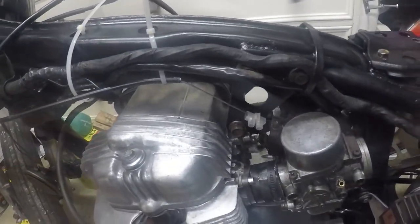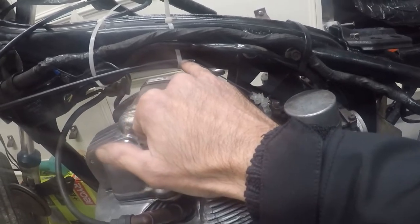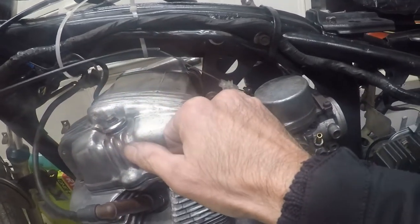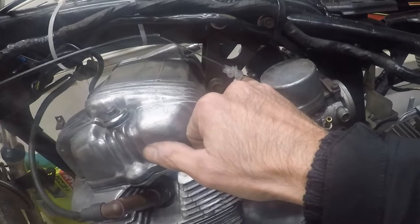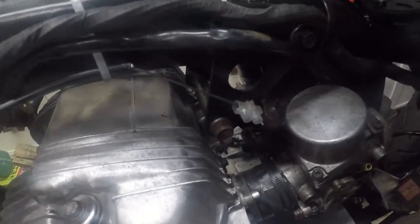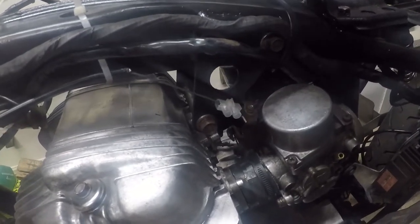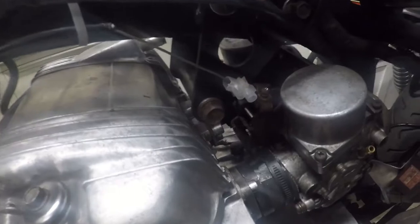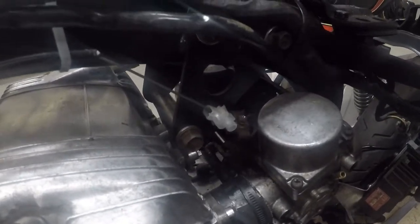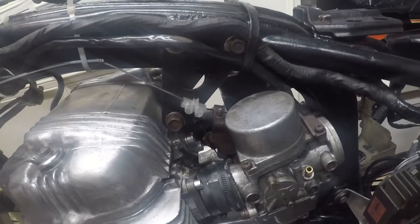So we've got the not so traditional method of cable tying a short cable extended via an electrical connection into the carb, but if I operate the throttle, it's working, and that will do for the purposes of seeing if the engine runs.